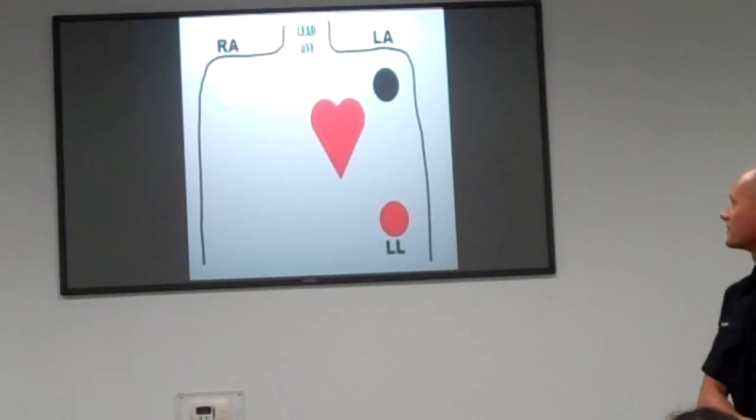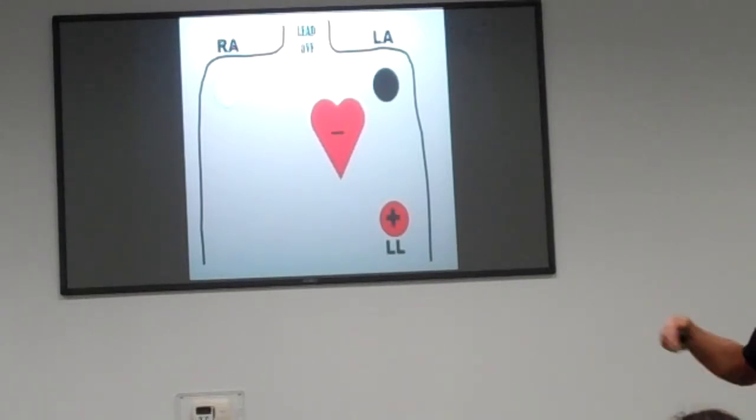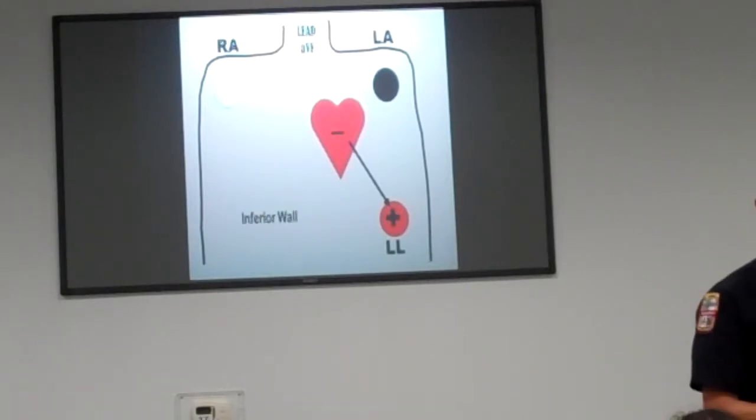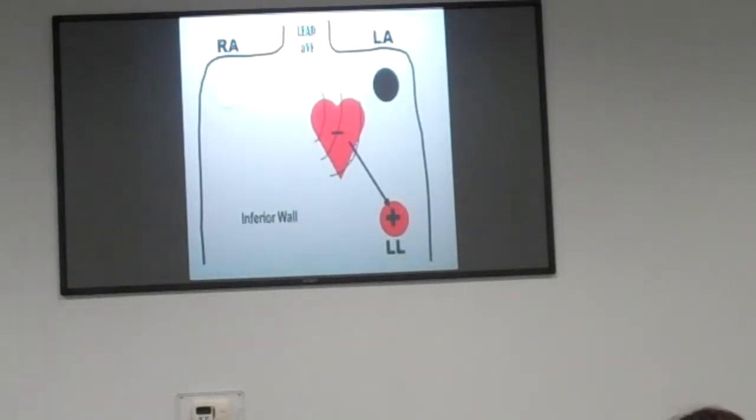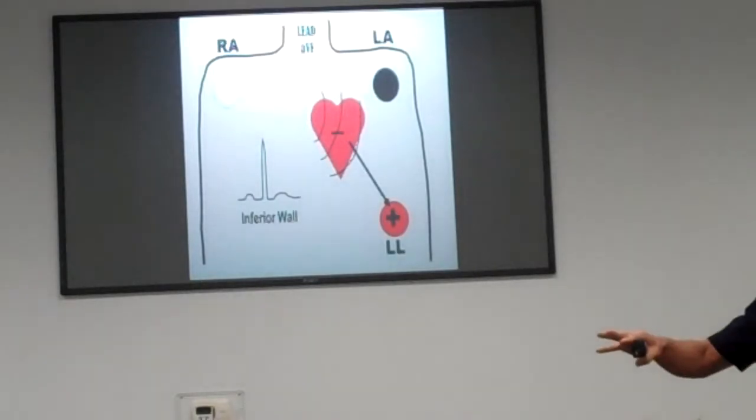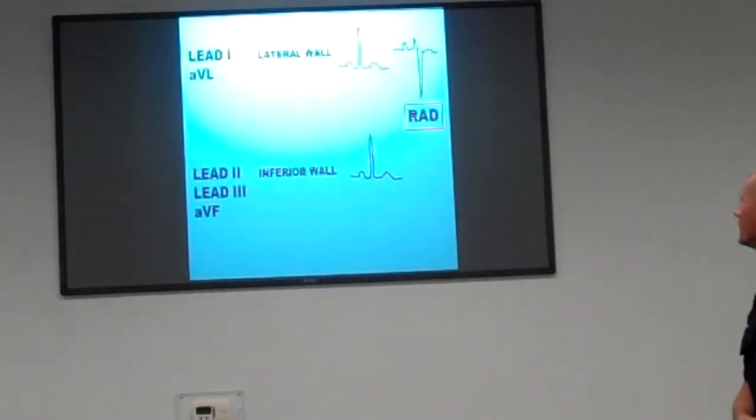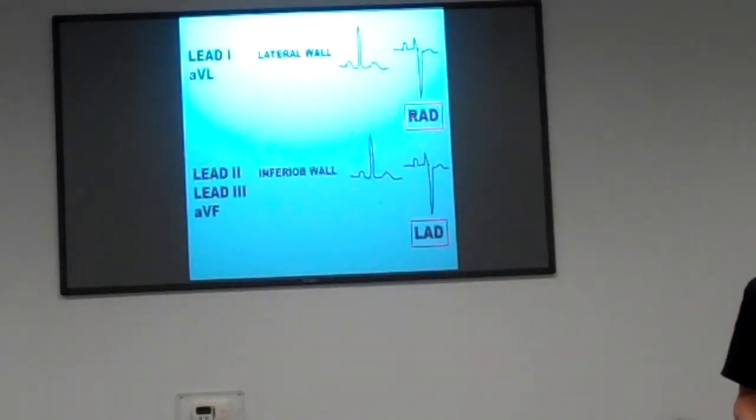Okay, AVF, same deal. We have negative in the heart. We have a positive in the left lower, moving towards or away. So it should look, how should it look? Perfect. So all your paperwork looks that way? Good, everyone got the same one. Okay, if it doesn't, cardiac history, that's it.